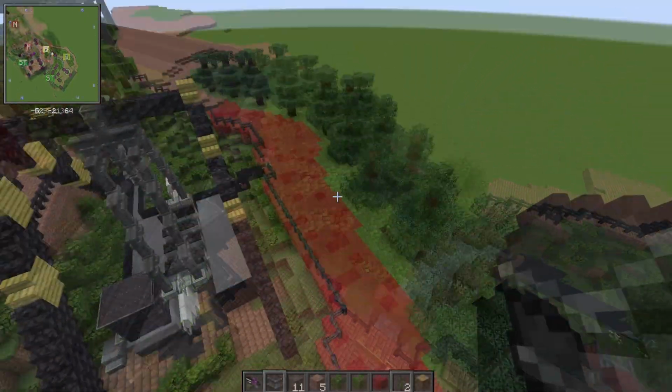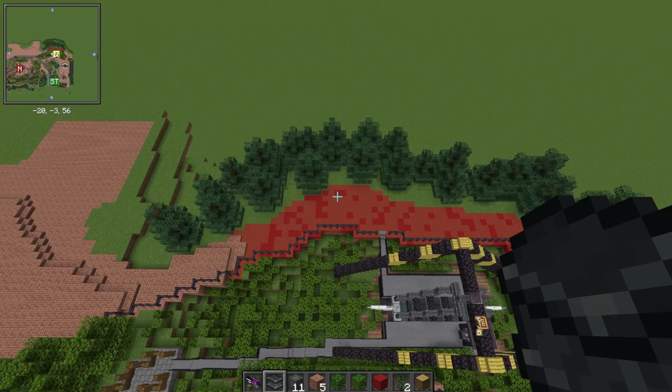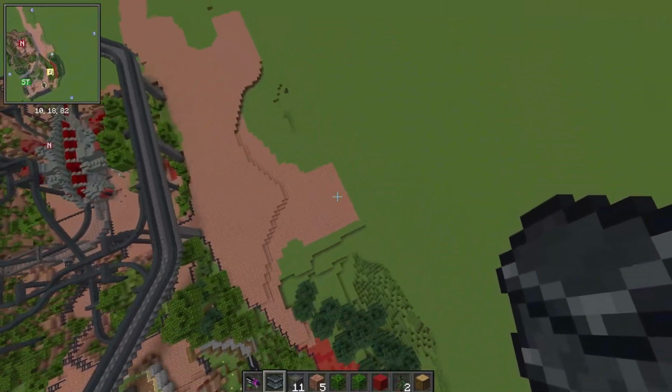Lovely. I've done a bit of work here. So we've got this weird red path, and my cat's on my desk. I don't know what he's doing here. Anyway, I've continued it along, as you can see.